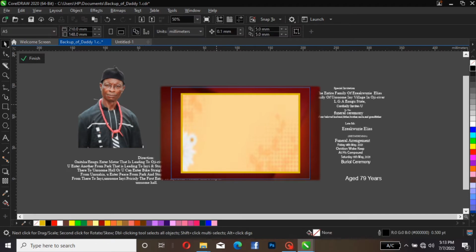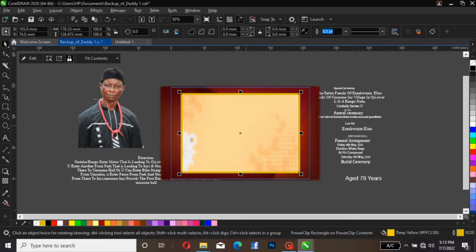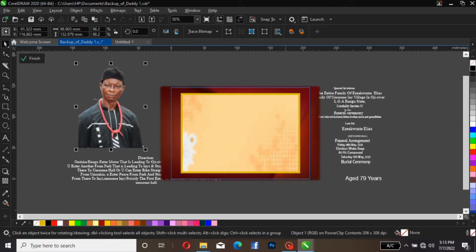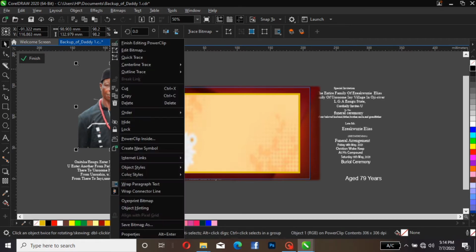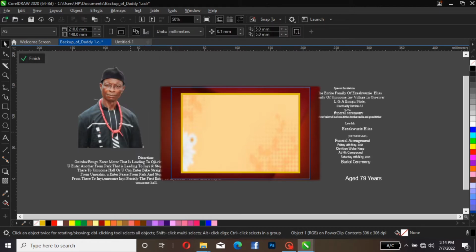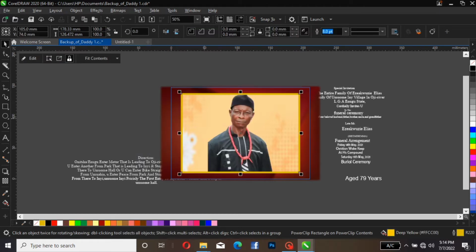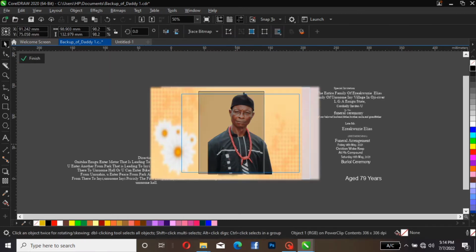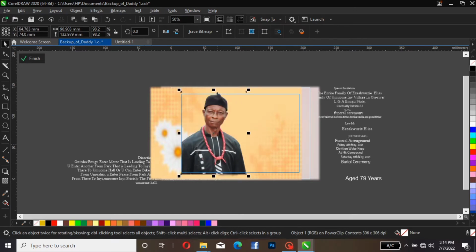Okay, so the next thing we're gonna do now is that we're gonna power click this our image in this particular rectangle, not in this one. Then by right clicking over the image. Okay, you can see, power click, then carry it and left click over here. You can see now it has already entered inside this one. So we need to edit it so that we can position the picture well by going over to this our edit. Okay, then click on the image and drag it. Okay, let's leave it like this for now. I think I'll bring it down a little bit.